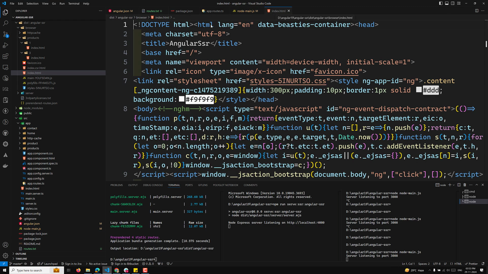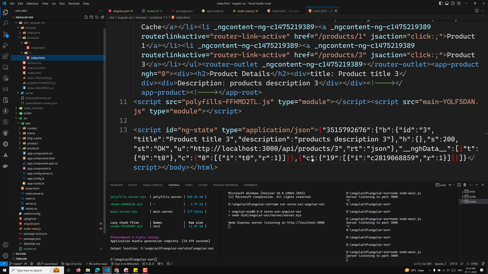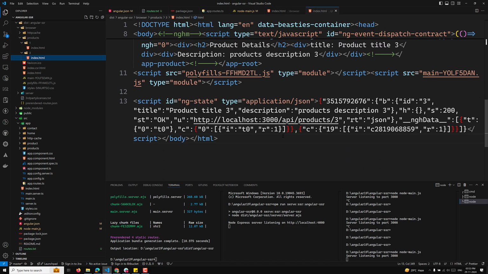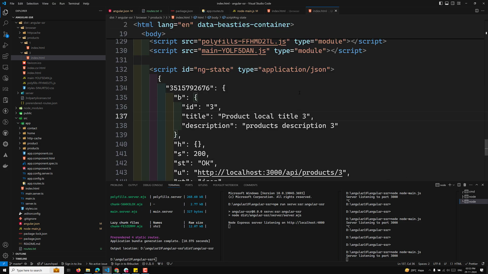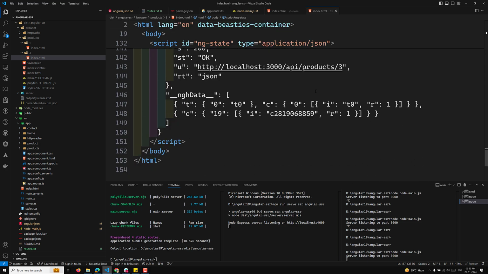This one, not this one. So product slash title 3, yeah, here this is the file, and here in this one let's try to check it, product title 3. So this is the save data is saving, and here I will try to do local. I will use the local. Now if I save this one, okay, I have saved this one, let's keep it like that only.